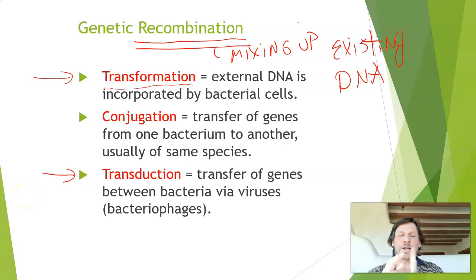Right? Transformation, external DNA being brought into the organism, making a new plasmid. Conjugation, DNA being exchanged, either genophore or plasmids, between two bacteria, so bacteria to bacteria. Transduction, it's a virus infecting an organism, probably another bacteria, right? Picking up some of the bacteria's genes, and then when it infects a new bacteria, transferring the gene from bacteria A over to bacteria B. So that would be transduction.